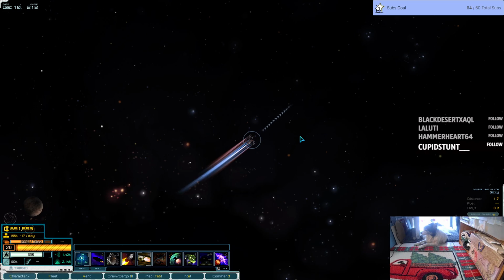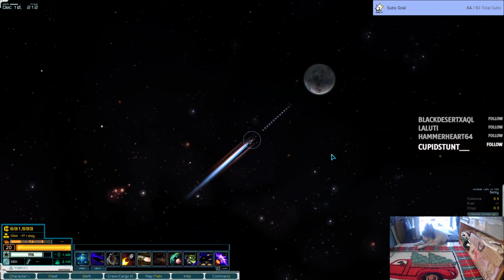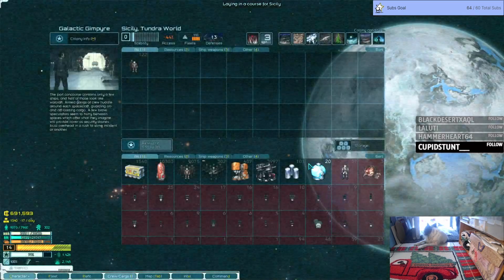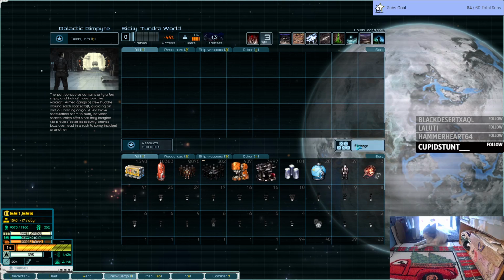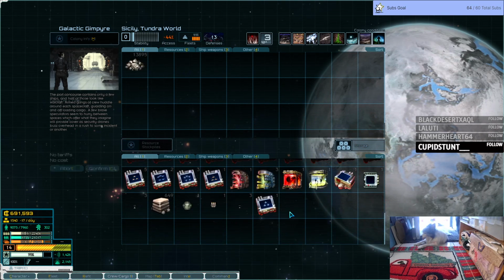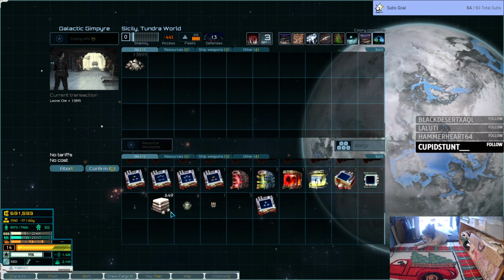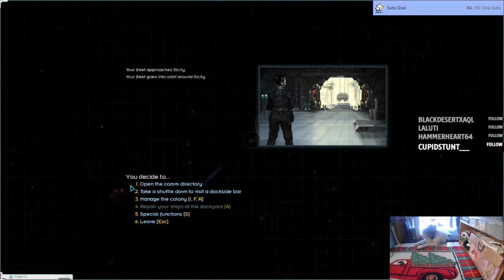That might be correct. Anyway, we're going to go deliver this ore to our little colony right here. For fun. And throw it into storage. And we'll go get the rest of the stuff too.